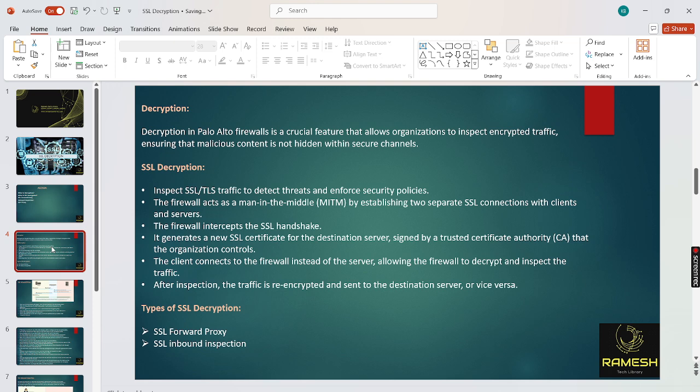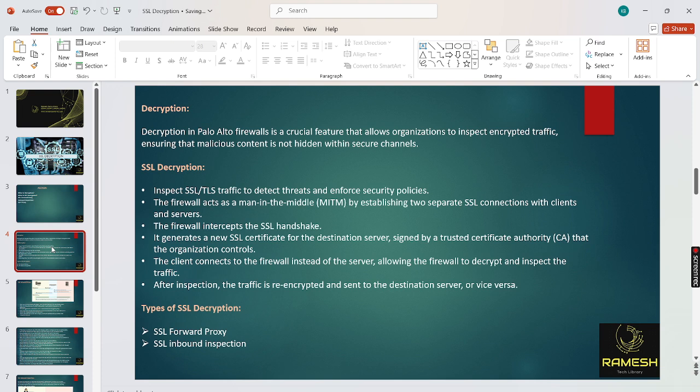The www.google.com traffic reaches the firewall in encrypted format. The firewall decrypts that traffic and inspects whether it is coming from a legitimate user or not, and whether www.google.com is allowed to pass through the firewall, based upon the security rules and the certain profiles that we have configured on the firewall.